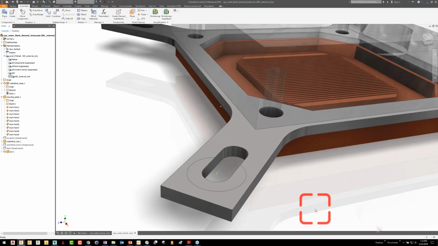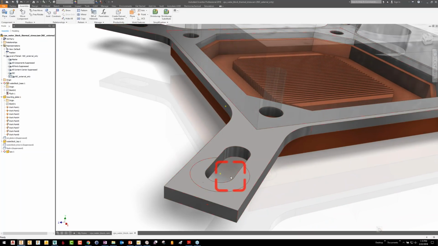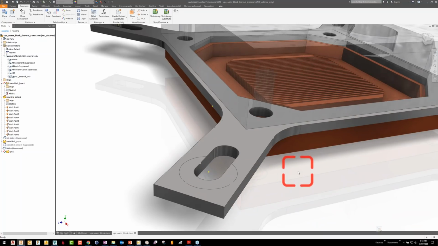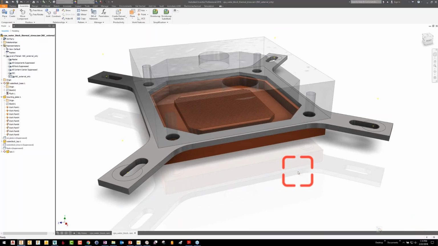Things like these work points that I have and extra faces that I've put onto some of these parts are strictly there for simulation purposes, and you'll see why. And you don't necessarily have to know that you need those things ahead of time. And that's one of the benefits of working right inside of Inventor. If I'm humming along in Nastran In-CAD and realize that I need to split out a face or add a work point so I can pick something, I just get back to the modeling environment, do what I need to do, and then jump back into the In-CAD environment. It's pretty straightforward. So let's do that now. Let's jump into the In-CAD environment and get started.